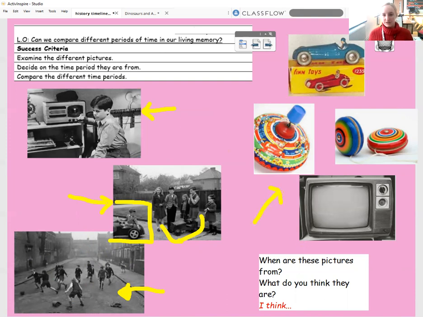And I've also put some different objects that you might be familiar with, you might have seen before, but possibly not. Here we've got a TV, and they're very different to the televisions that you have in your houses. I remember our TV at home when I was a young girl, your age, and the back of the TV was like a massive box, and they were so heavy to lift up. Whereas now our TVs are really thin. And the first TVs were also black and white, and they only had 4 channels, 5 if you were lucky. So only 4 different channels to choose from on most TVs.